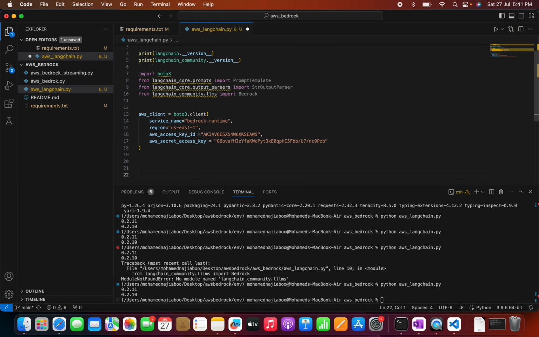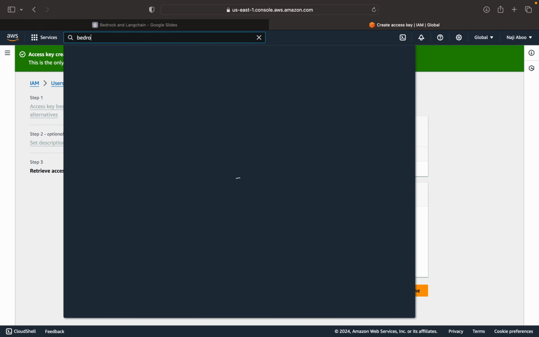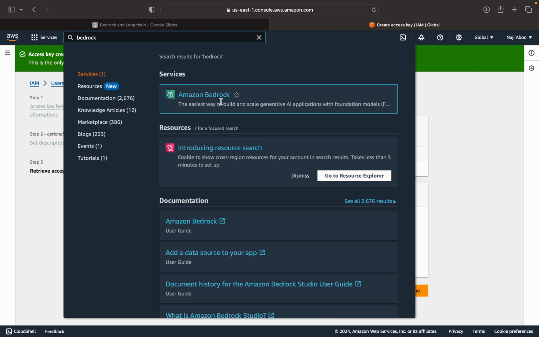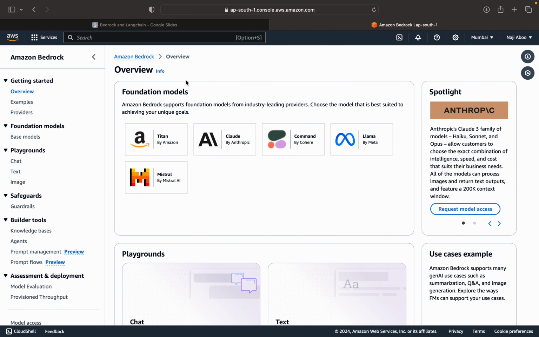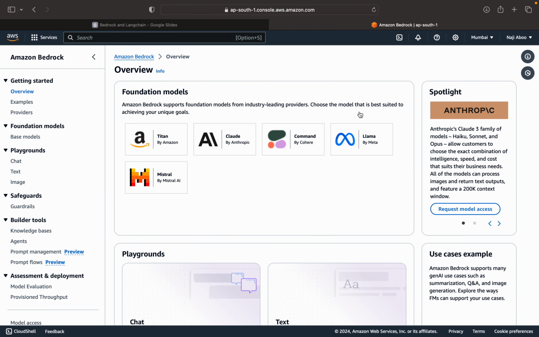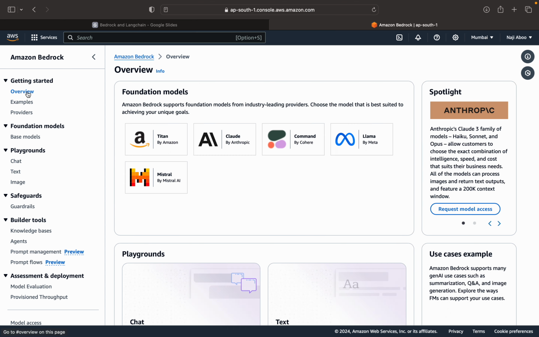So all good. Now we need to select the model ID. For that, let me go to Amazon Bedrock. Let me click on Amazon Bedrock and go to get started. Here we have the providers and the overview.